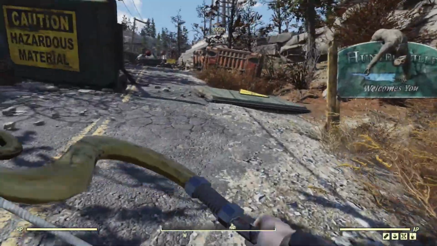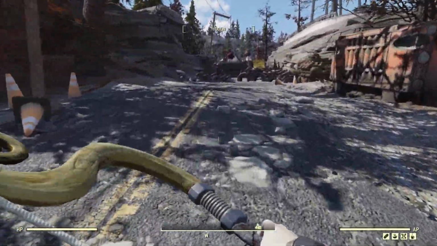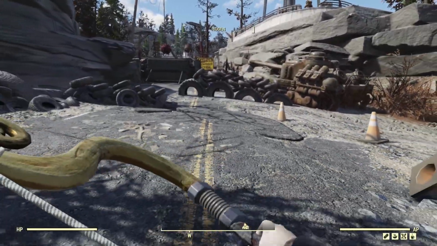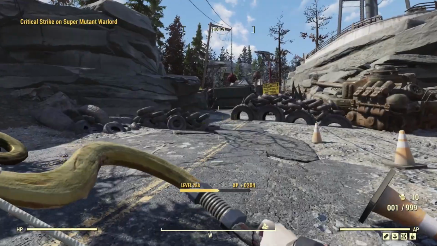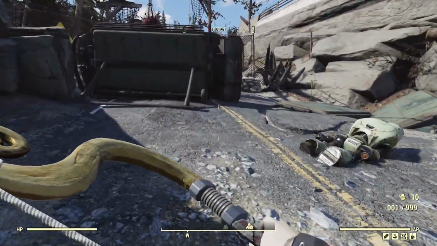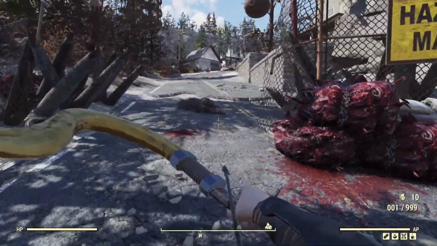Now, obviously, if I were to mod this bow with some sort of elemental damage, like explosion or cryo, well, not cryo, but like plasma, something like that, that would help. Let's see if I can... Critical hit to the head, so it's a one-shot. Yeah, bows I find to be super accurate anyway, and so having just the 50% extra damage, you should pretty much hit every time, I think.